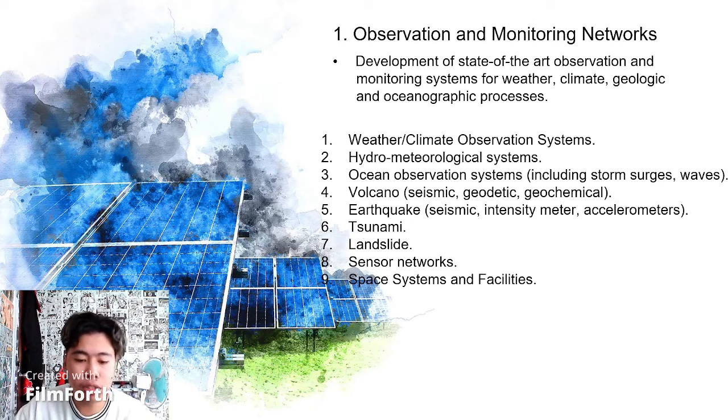Sensor networks can also offer better coverage than more centralized sensing technology, utilizing node cost advantage and networking. Organizations can deploy more sensors using a wireless sensor network than they could using more traditional technology. Number 9 is space systems and facilities. This decreases the overall signal-to-noise ratio of the system, increasing the amount of usable data. For all these reasons and more, wireless sensor networks offer many possibilities previously unavailable with traditional sensors and technology.